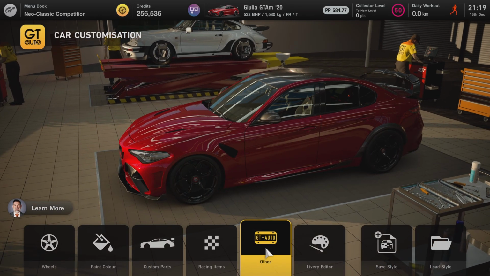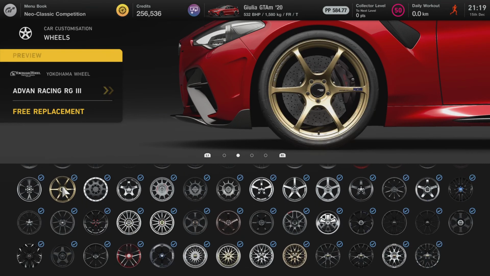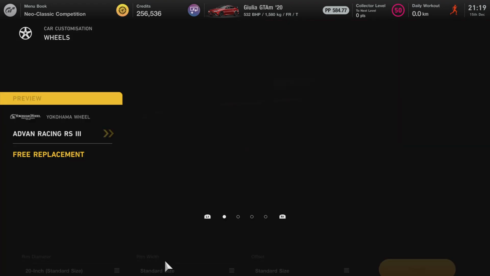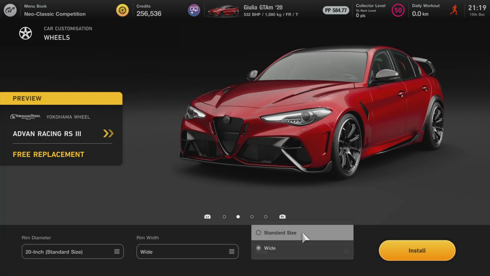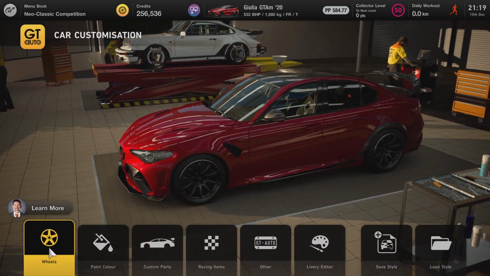No. Change the wheels because I don't really like them. What can go well with the Alfa Romeo? I'll go with these ones. There we go. Perfect.